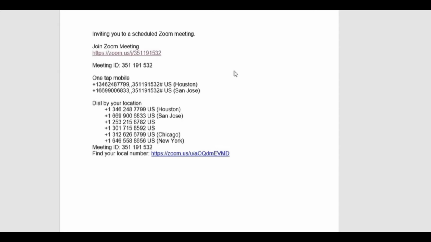You can purely call in using your telephone, just like a regular telephone call. You use one of these numbers here in the U.S., or you find your local number outside the U.S. using this link, and then you'll be prompted for the meeting ID, which is given to you with this Zoom information. So that's a little bit of a limited way to connect online because it's only what you can hear and say. There's no visual. You don't get to see what's being shared.